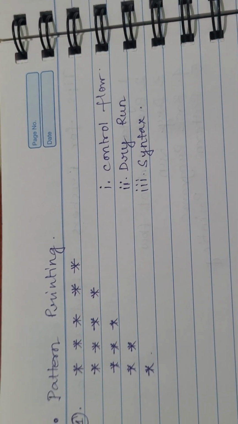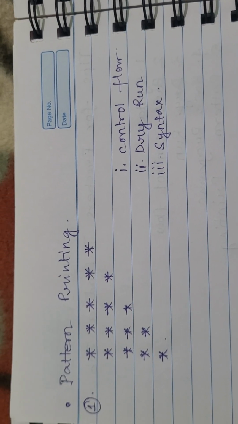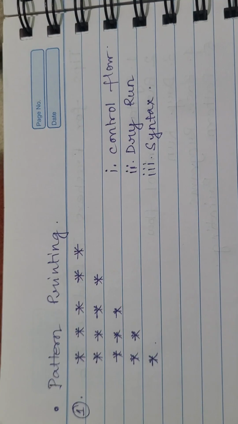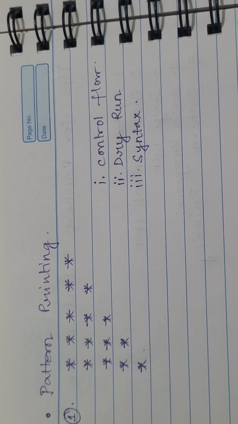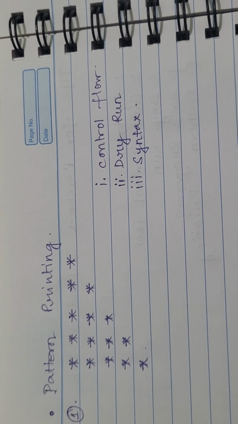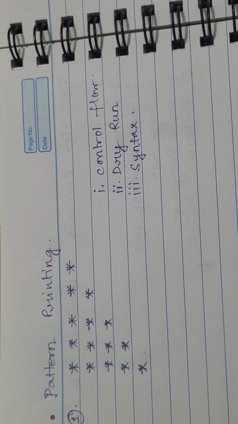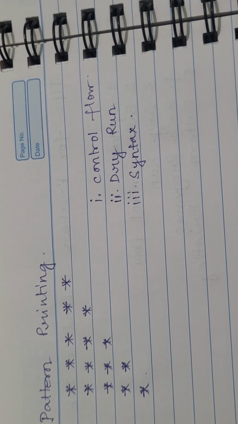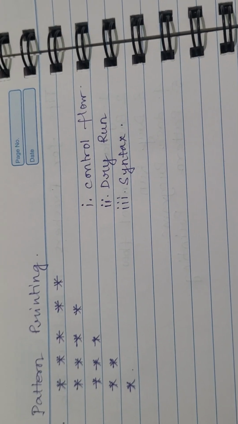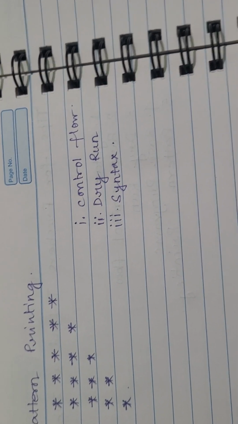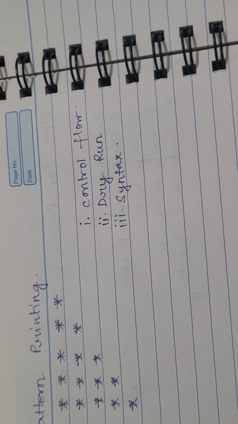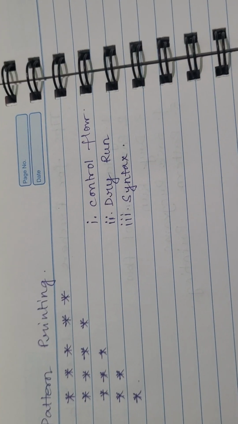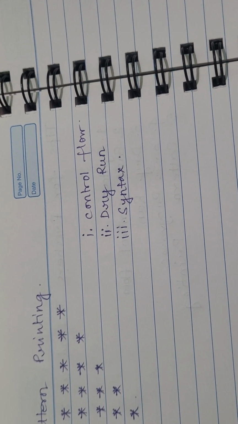So basically my thought is, if you are doing this, what are you learning from it? First will be control flow, how the control is moving across the entire program. Then what is dry run, how you are able to evaluate. And then the syntax comes at the last, that you have the knowledge of the syntax of whatever language you are writing, then only you are able to write this program. So let's write a pseudo code.